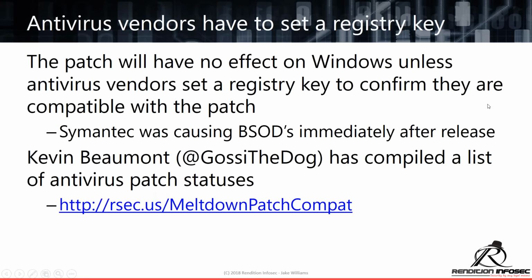So antivirus vendors, this is important to know as well. Microsoft pushed patches. Now, obviously, for Spectre, particularly the cross-process branch target injection, they can't really patch that in software. But the problem here is that because antivirus software runs in the kernel, and because of the way it accesses some kernel addresses, Microsoft saw a number of blue screens in testing and said, hey, we're not going to subject our customers to this.